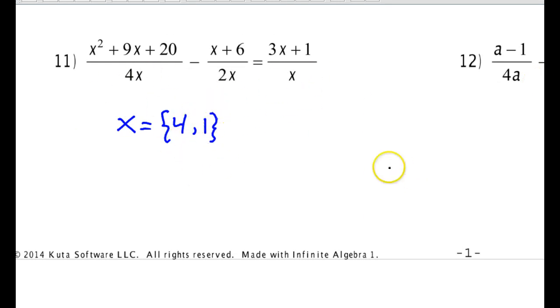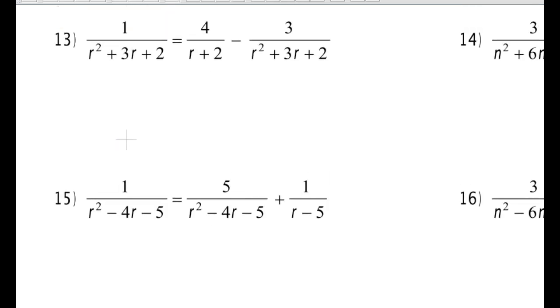When we get to the other side tomorrow, sometimes we'll get 2 answers, but when you plug one of them back in, like let's say on the bottom we had x minus 1. We plug in 1 right here. 1 minus 1 would be 0. This whole fraction would be divided by 0, and we throw out that answer, that's no longer a correct answer. Okay, so that's what it means to check for extraneous solutions. Just make sure our answer doesn't really get us a 0. And it's definitely more likely to happen over here.